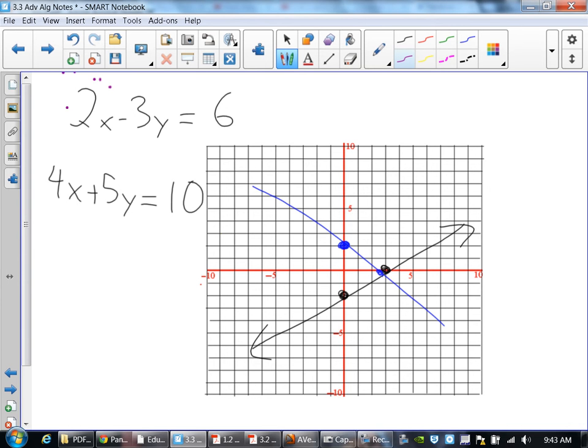Wait, but how do you know? Clear the board. Alright, so I look at 4x instead. What is y? 2. Boom. So get rid of 5y. 2.5. Nice. I get it now.